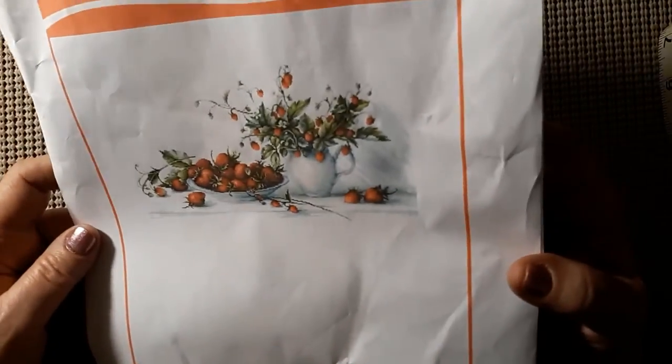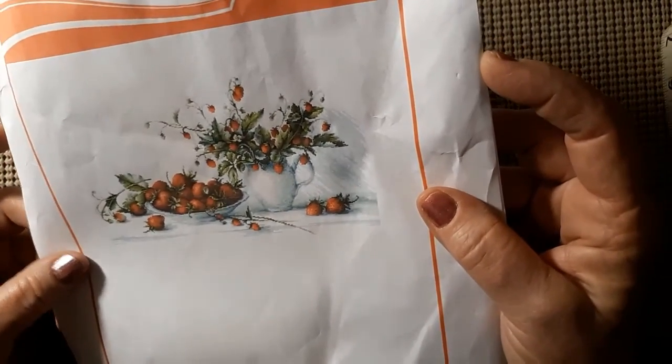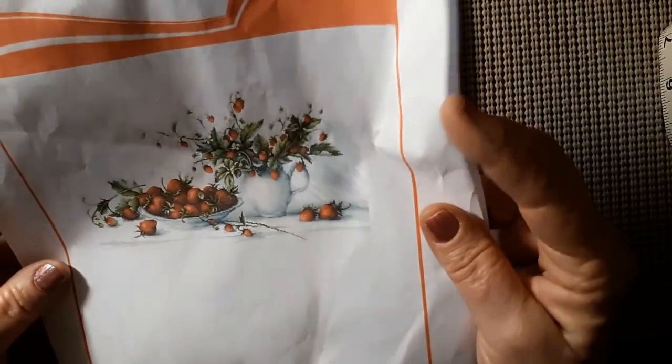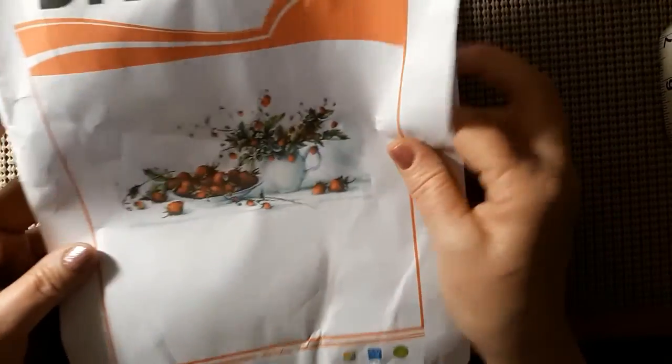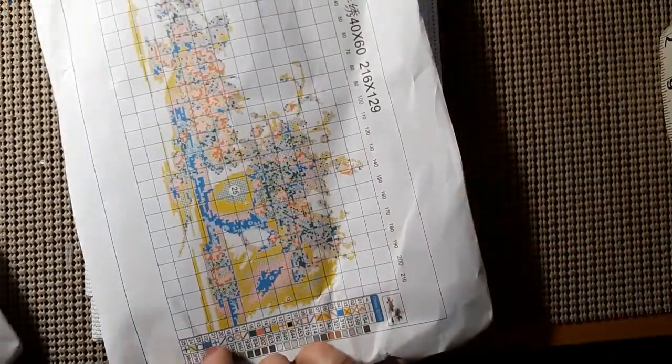Strawberries again. Aren't those pretty? I like how they made a bouquet out of it, because I don't know that strawberries grow on stems. They're more viney things. It's an artist's rendition of it, but I just thought it was pretty. I do love strawberries.